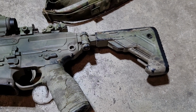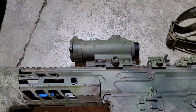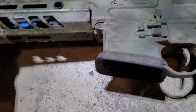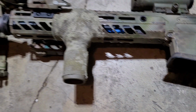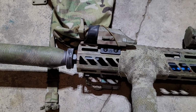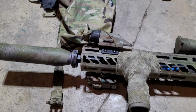The stock has been reviewed on its own. I still like it. It's the VFC stock. It is fantastic. The optic, that is the SureHit M4S, awesome optic, still fantastic. The HRF magwell, wonderful, really liked it. Replica WML was great. The 100 Concepts light cap was fantastic. Actually took a few BB strikes directly to the light cap, protected the light lens, would have probably blown the lens out, so I was happy I had it.